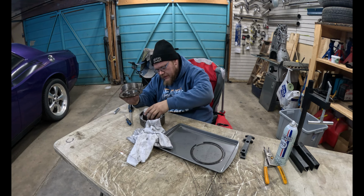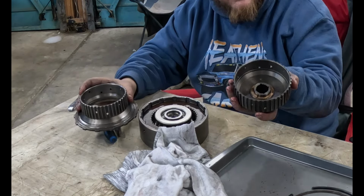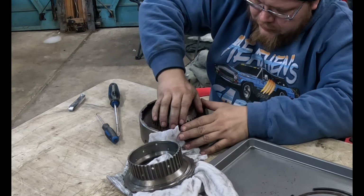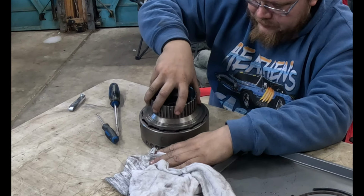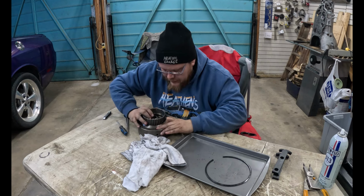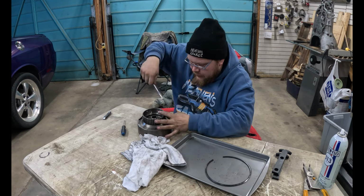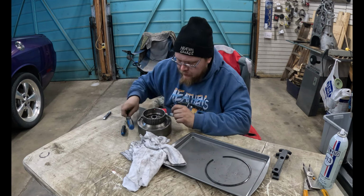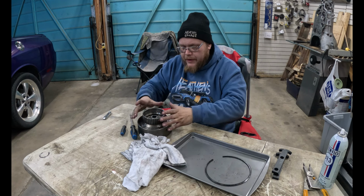This has to go in. This is important. What now? There's a bushing there too. That little thrust bushing, it belongs. Put the snap ring back in. Come on now, in you go. Interesting. Okay, that part's back together.